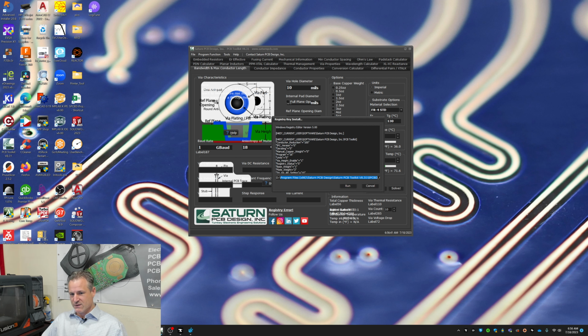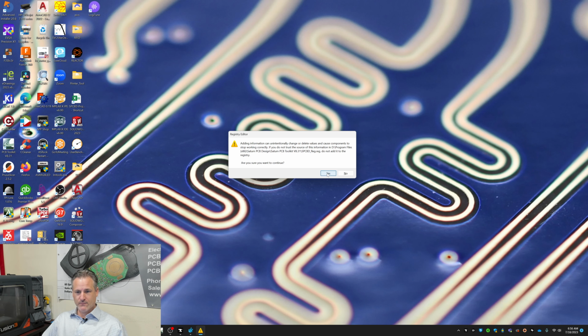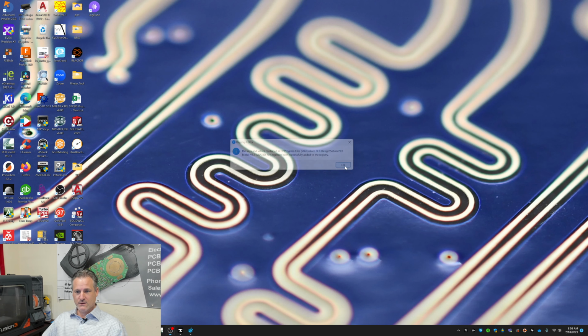It's going to default create this .reg file in the install directory. So we go to Run, Yes, Yes, Add, and it's going to close the program after it installs those registry keys.